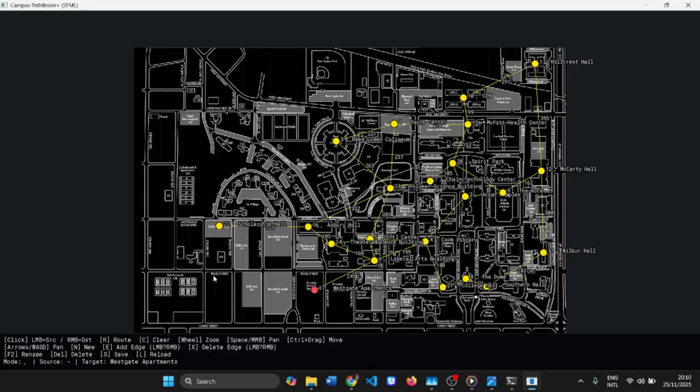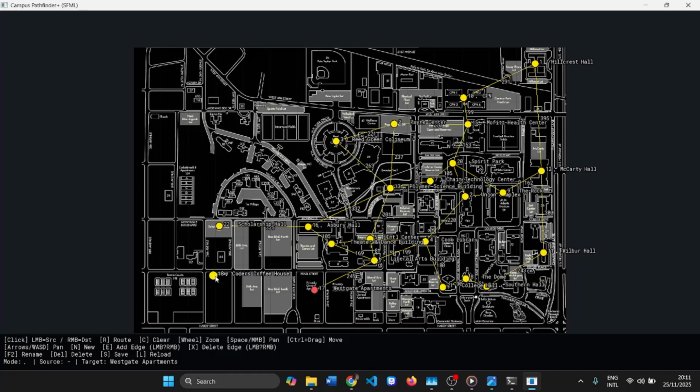So basically we come here with our pointer and press N. So it's a new node, a new building. And we rename this place, let's say Coders Coffee House. And we have a new building. And now, since we have to go to this building, we have to add the paths.